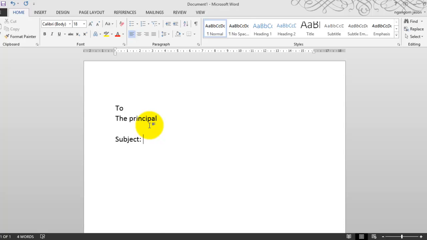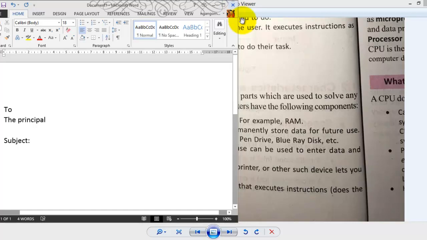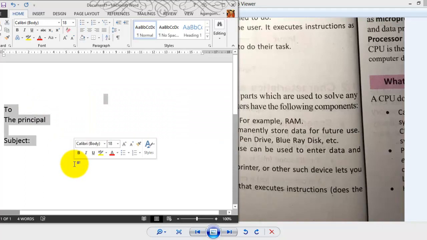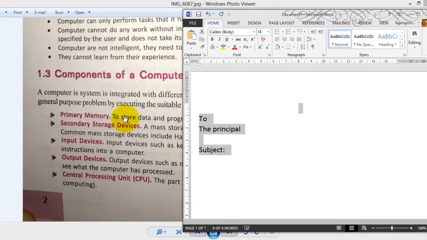After typing this, I have not saved this file. So when I click on close, it will notify me asking whether I want to save it or not. Before saving the file, the data I have already typed is stored in RAM. RAM is for multitasking and running the processes before saving.